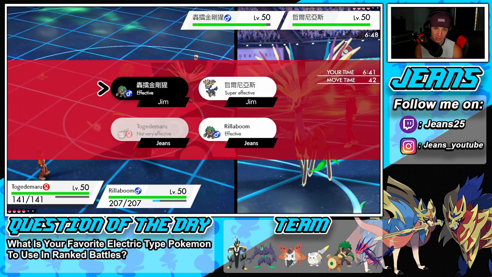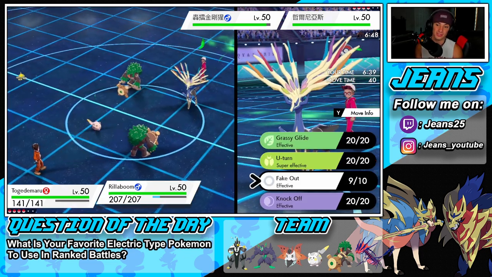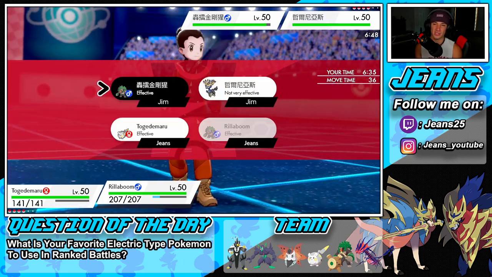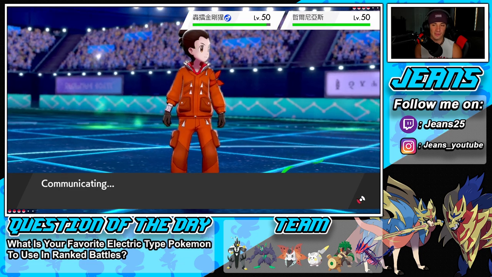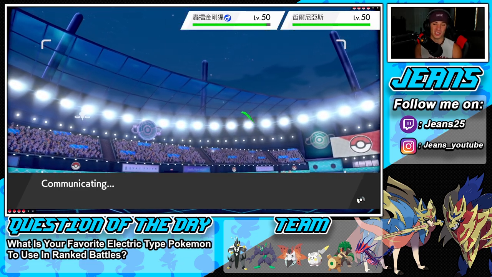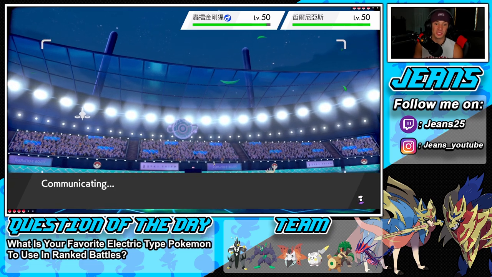Now your boy can do it. Come here, Zern. How might you turn out? I might knock off this thing's item. I'm going to take off this thing's item. Again, after this thing. How much damage can Togi do? I'm curious to see how much Togi can do here. It's going to be STAB. It's going to be super effective.